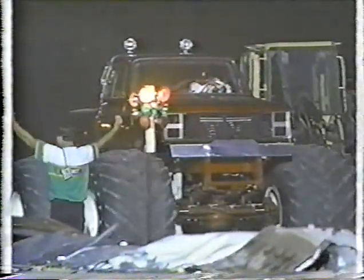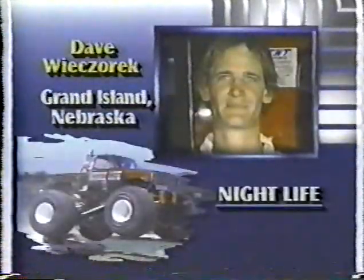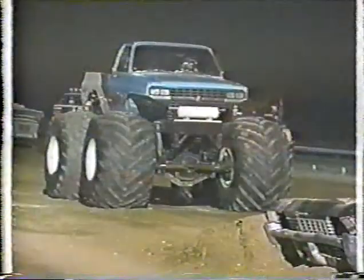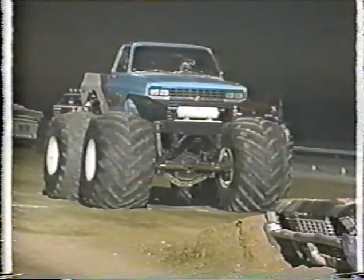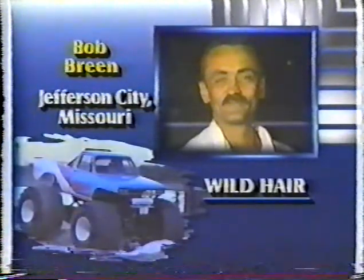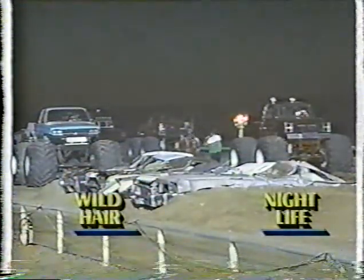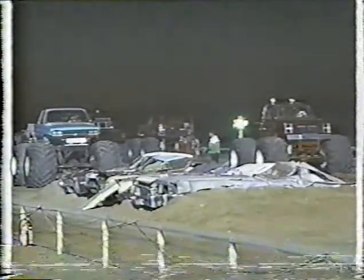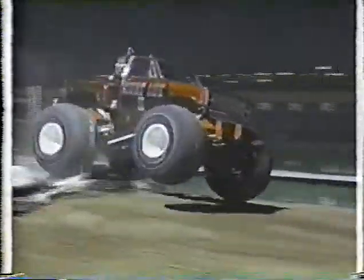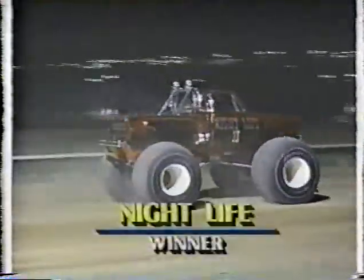A tough loss there for Ron Dennis, and now it's Dave Weiserick's turn. Nightlife — an 87 Chevrolet stepside, 454 cubic inch blown and injected on alcohol — up against Wild Hair. They had to put a stock 454 in this from a junkyard car right before they got here. Mike Speller's ready to give them the green light. There it is, and here they go. Over the first set of cars, Weiserick's got a tremendous lead, but Wild Hair is keeping up pretty good with that stock engine. It's going to be Dave Weiserick in Nightlife — he's the winner.